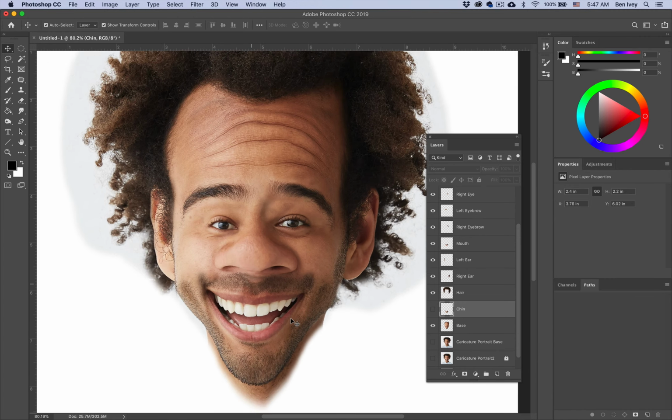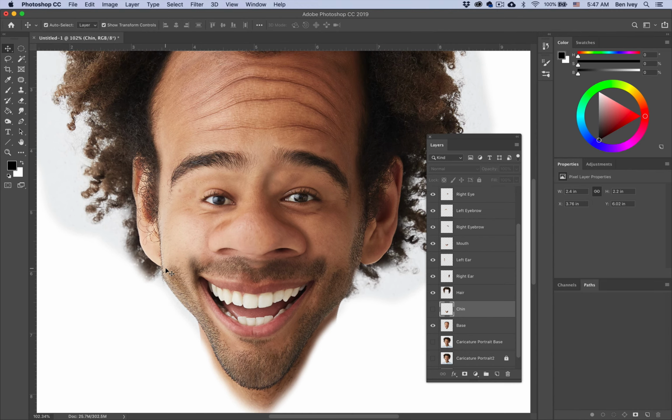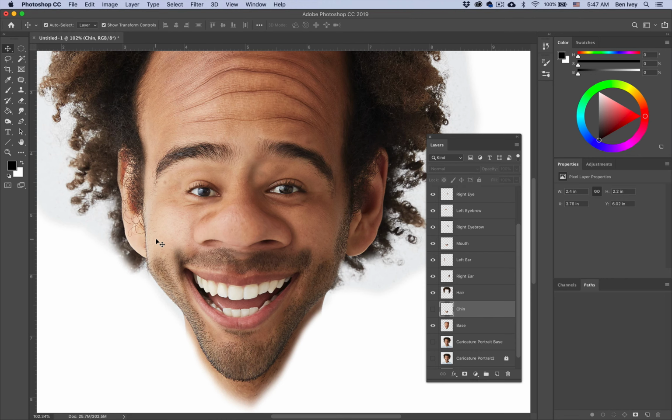So as I'm looking at this, maybe some things I could clean up could be along the neck area. Do I see any parts of the ear or the hair that are sticking out that don't need to be there? Actually, everything for mine looks good. If you see something on yours that you need to change or correct, do make sure you have the correct layers selected. So in my case, let's make this eye just a little bit bigger.